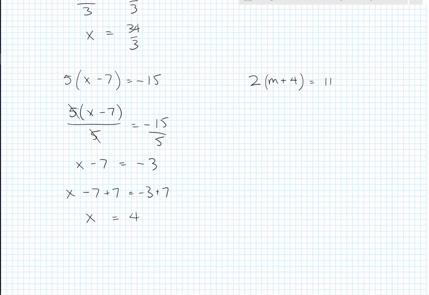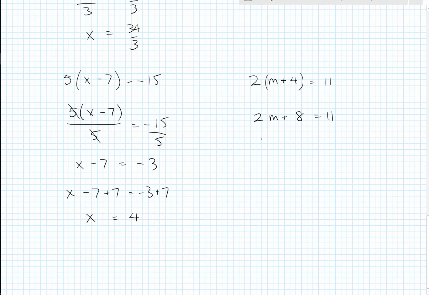Now, on the right, I don't want to follow the same first step. And the reason is if I divide both sides of this equation by 2, I'm going to end up with a fraction on the right, 11 over 2. And so now I'm not going to be dealing with integers. So you need to kind of explore this flexibility and realize that you have certain choices. And it isn't that one is right or wrong, it's more that one is going to make life a little easier than the other. So if I expand the left-hand side here, I get 2m plus 8 equal to 11.